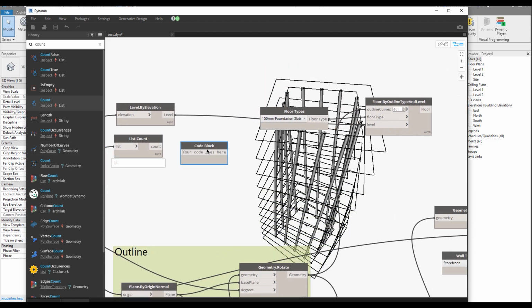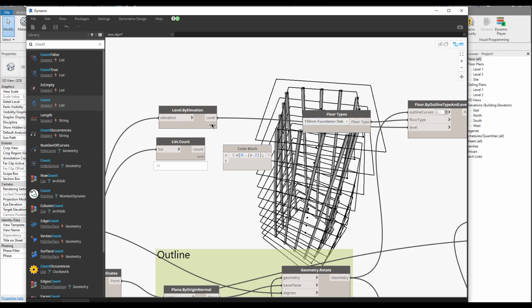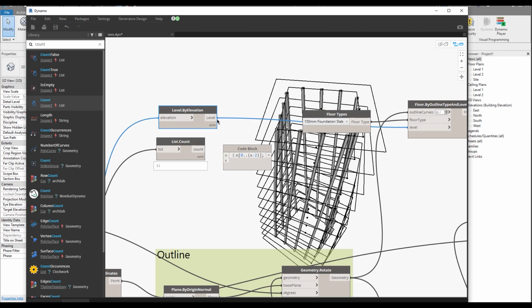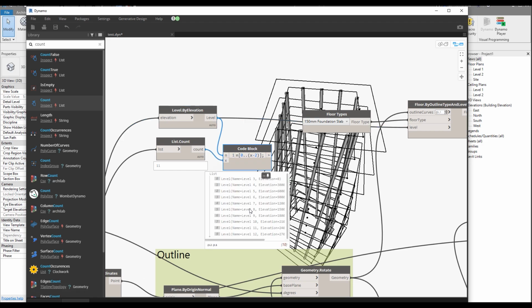After that we will use a code block like n. Inside n, from 0, we want to get a list from 0 to x minus 2. What does that mean? We have the levels here, as you can see, but we don't want to take the last level. So if you connect the count to the x, we get only 9 levels, as you can see.